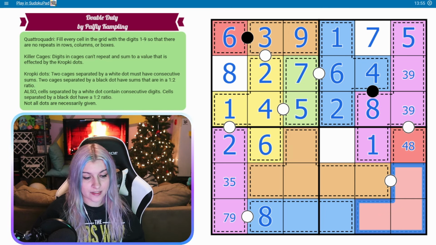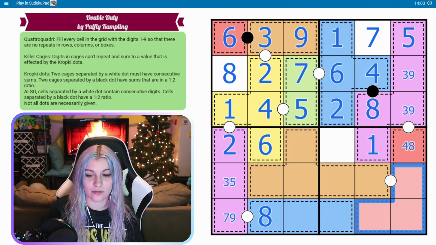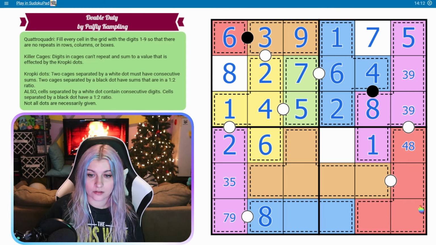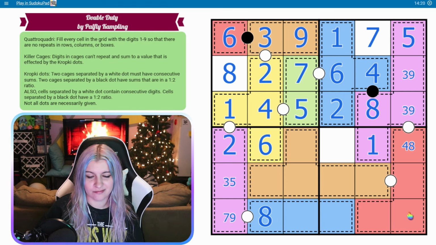9 plus 8 plus 7. Ooh. Ooh. That gets me up to 24, actually. Let's see. Do I want to think about the numbers I have left over?